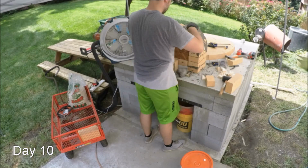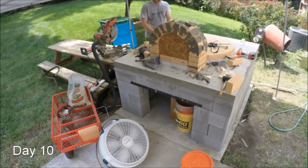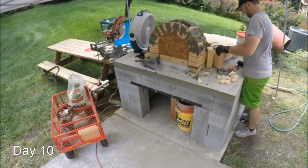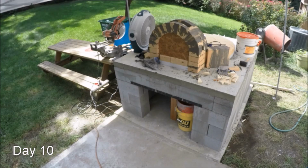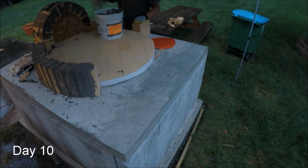This is where I decided to bring the fan out because it was in the 90s. Almost every day I was out there. Fan definitely helped. Oh, and I built the chimney right there too. There's the opening for the chimney. And you can also see right there I'm laying the bricks on end to start the dome. There's a little better angle.